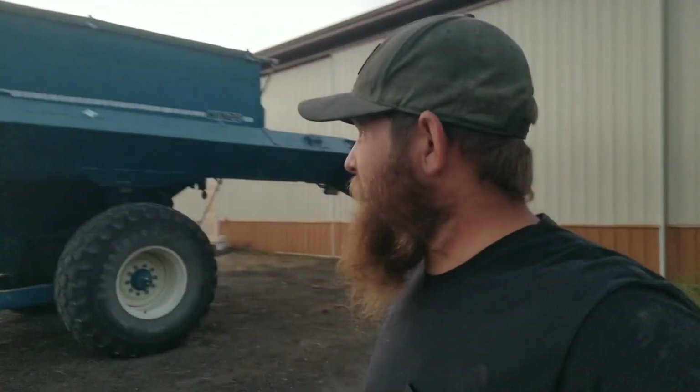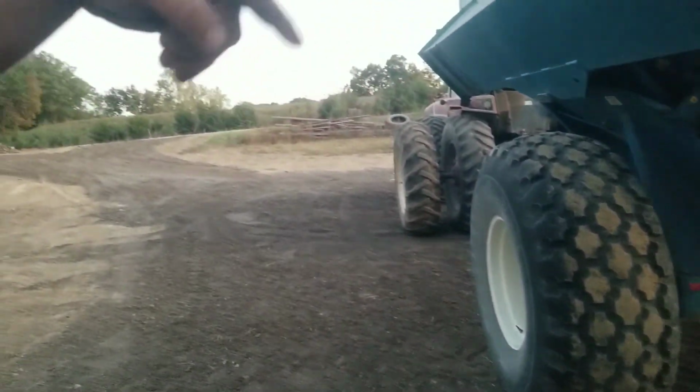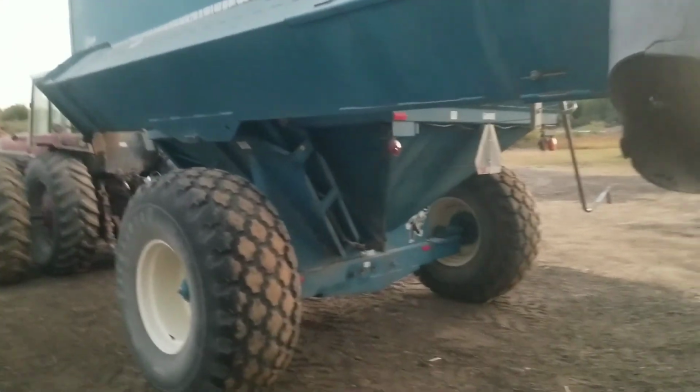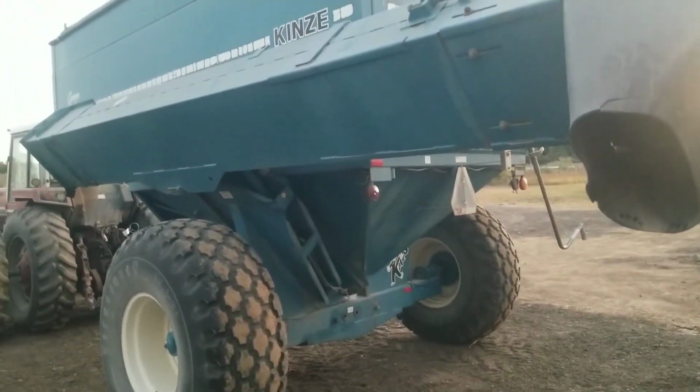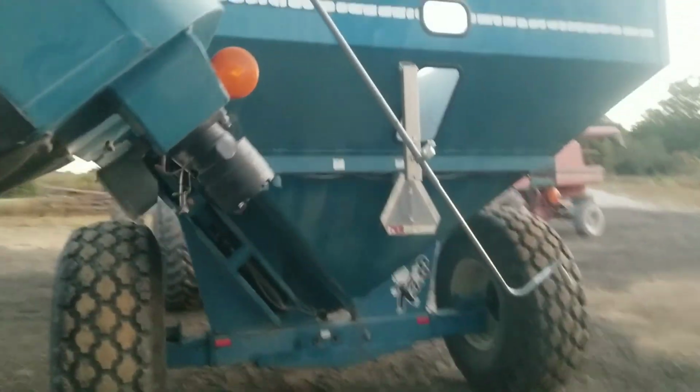I'm going to show you guys this little guy here real quick. It's pretty cool. It's a Kinsey 450C, conveyor is what the C stands for. And yeah, I kind of like that. It's meant for picking seed beans, essentially. You don't have the auger in there spinning, you know. The auger spinning it up kind of cracks a lot of beans. And this conveyor doesn't do that so much because it's got big scoops and it scoops them up, runs them up the top, dumps them, so it's not pressing them, squeezing them, trying to push them up the pipe. So we're going to try that out this year. Hope it turns out pretty nice.